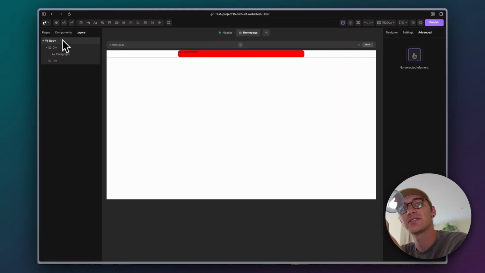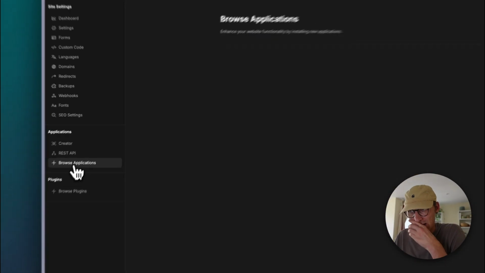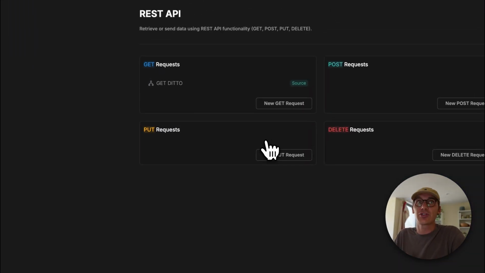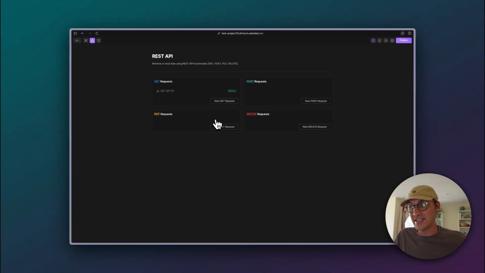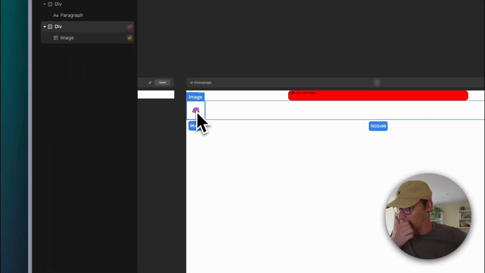which I can't find. So after a bit of digging, it's in their plugin ecosystem or their application ecosystem. You can enable collections there. But I have to say, I really like the REST API integrations. You can basically create calls to third parties and store that data. There's caching and it's very, very similar to Web Studio and Toddle. You basically get the REST API in this kind of source thing here, and I've just been playing around with the Ditto.